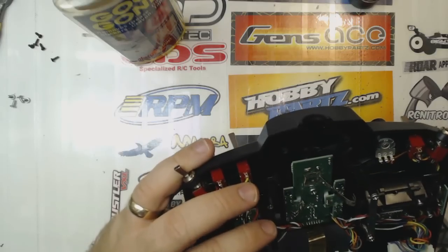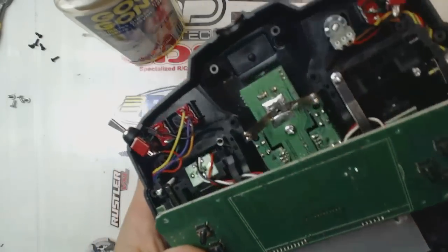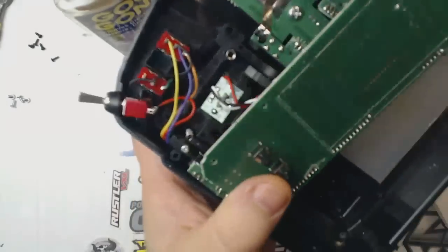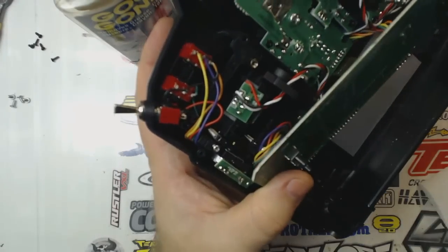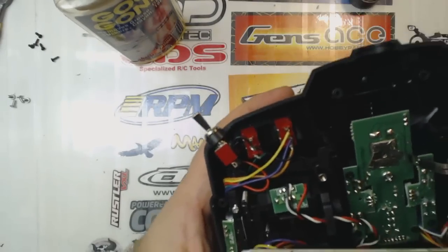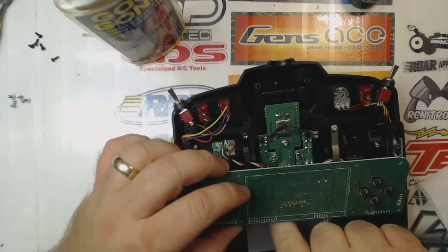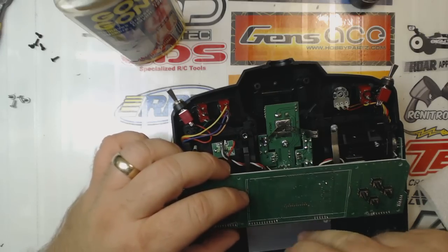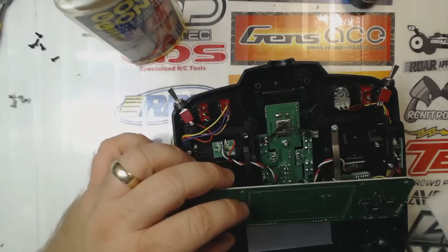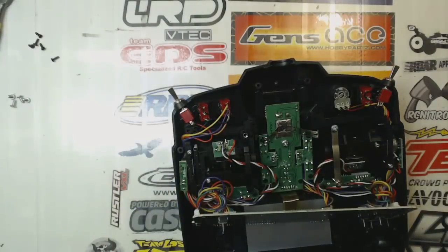There does appear to be a great deal of dust and crap down inside this, so I'm just going to blow it out real quick with some compressed air. Okay. I don't know what these little specks of black crap are on the back of this LCD screen, but I'm just going to brush those off of there. Now, put my cleaning stuff up.